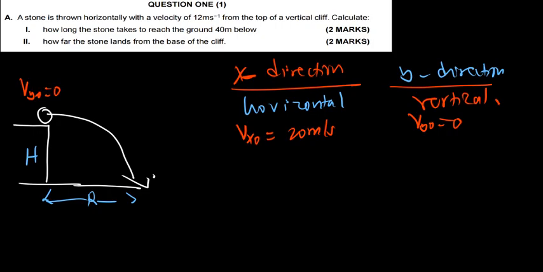That is the range. Sometimes they'll ask you to find the horizontal distance. That is the range. Okay, now we are trying to find how long the stone takes to reach the ground. Now the height, we have been told, is 40 meters. So we do know that the formulas which we use under projectile motion are the same formulas which we use under free fall motion. So if you have not watched my video on free fall motion, you can watch it so that you have ideas on how I'm going to be solving these questions.